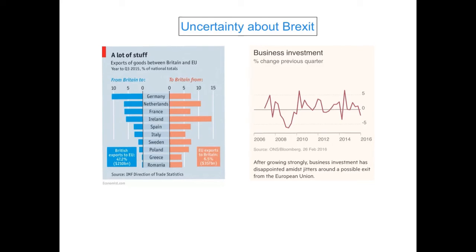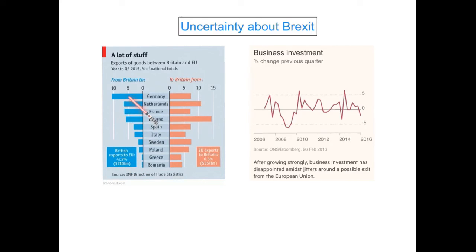Okay, almost there. Another area we need to consider is uncertainty caused by Brexit. I'm sure you all know what Brexit is. This is all about the 23rd of June 2016, when the UK will have the chance to vote whether to stay or leave the EU. And the decision there is obviously very important. There's a lot of politics involved, but there's also a lot of economics. And if we look at this first table here, taken from The Economist, it just shows us how important trade exports are to the EU. So you can see here 47% of British exports go to the EU.